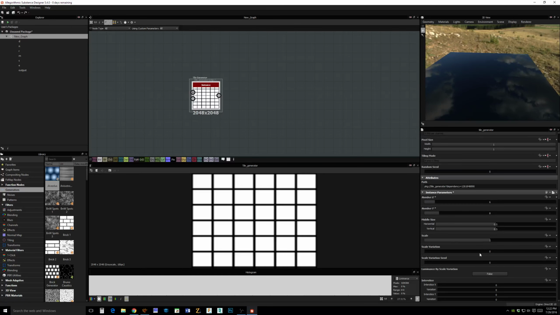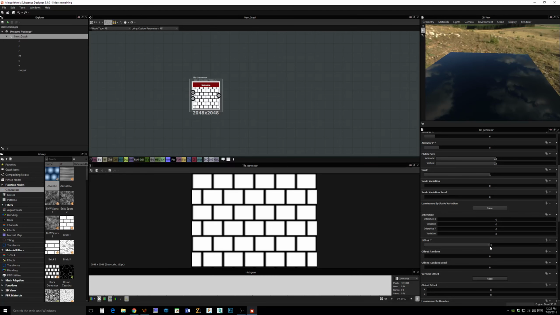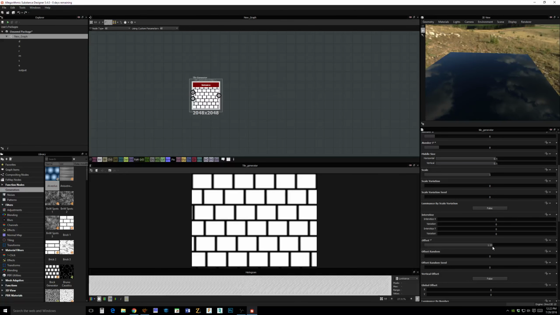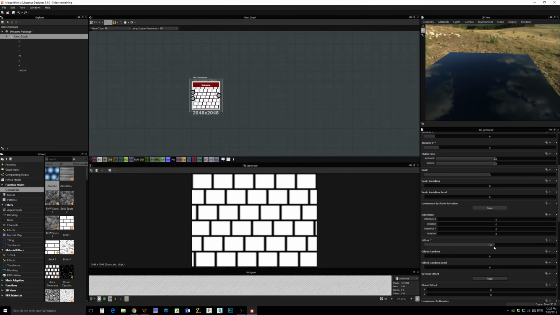And next thing we want to do is adjust how they're offset. Here, this control, the basic offset, is the global offset between bricks. For instance, if we set it at 1 like this, they'd become tiles.